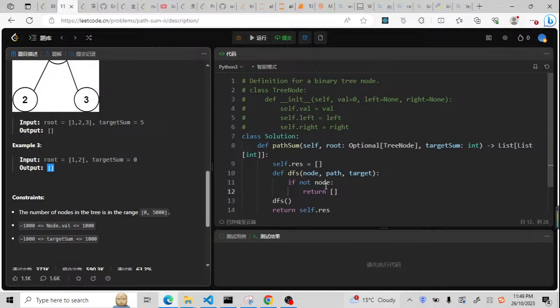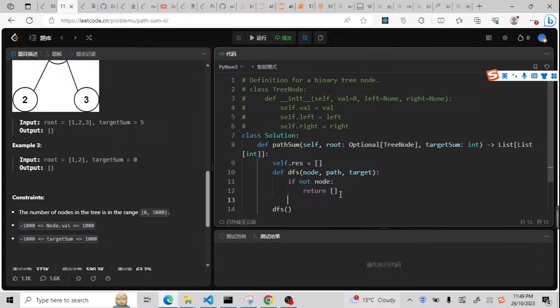Otherwise, we're going to check from our testing cases. If it is not an empty array, it may return something else, and we just need to find that result. Basically it should be an empty array if there's no node. Now we're going to check the second condition.